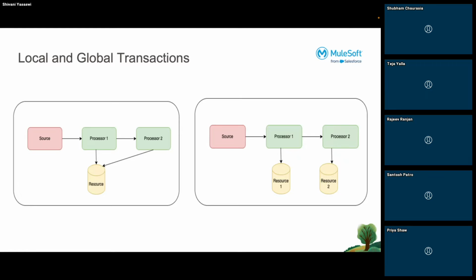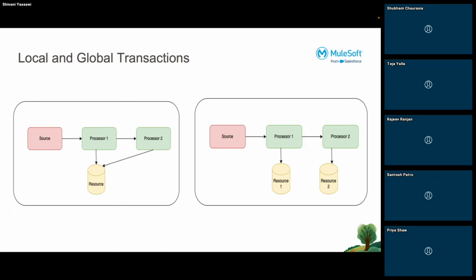That can be achieved using a protocol. It is called the two phase commit protocol. Since your event processors are spanning across multiple resources, managing it would be a little complicated compared to local transactions, and also the performance of the flow is a little slower compared to local transactions.